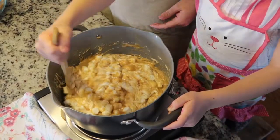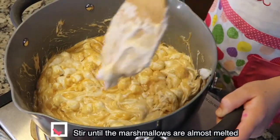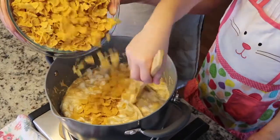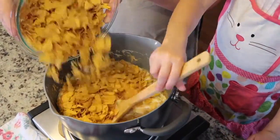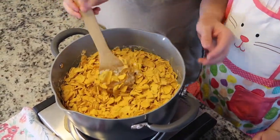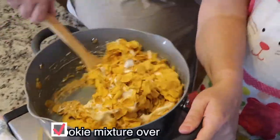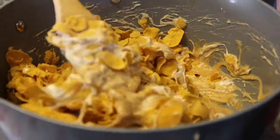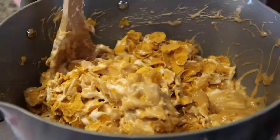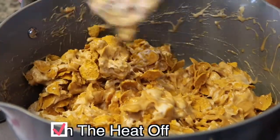Okay, good job. And just before all of the marshmallows melt, we want to add the cornflakes. You keep stirring and I'll pour in the cornflakes. That makes it a lot harder. Okay, and if you go around the edges of the bowl and just fold it over just like that, you'll get the cornflakes in there without crunching them up in pieces. Oh, that looks so delicious. Good job, Ella. Okay, and you can turn your heat off now because you don't have anything else you need to melt.